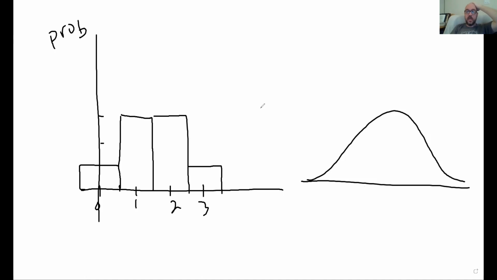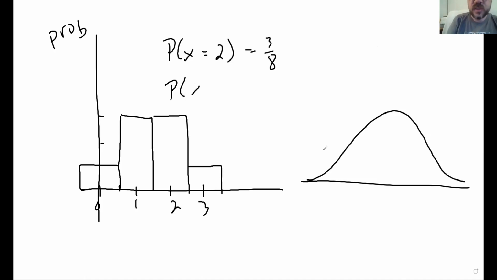So what we're going to be finding in the calculator mostly is the probability of certain events. So for instance, again, this is flipping 3 coins. If I wanted to find the probability of x equaling 2, that would be 3 out of 8. I know that one. If I wanted to find the probability that x is less than or equal to 2, well, I would add up the areas of these bars, essentially. So this is 3/8, 3/8, and 1/8 gives me 7/8.